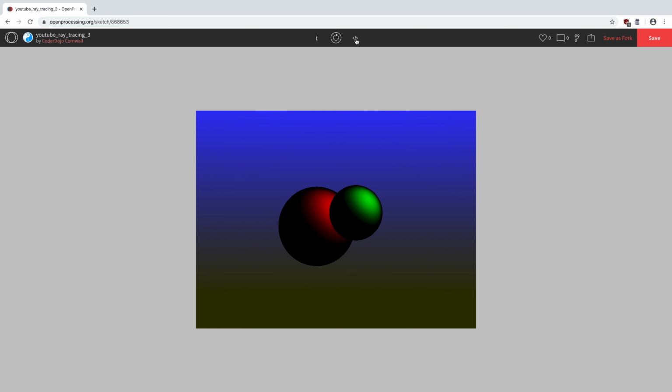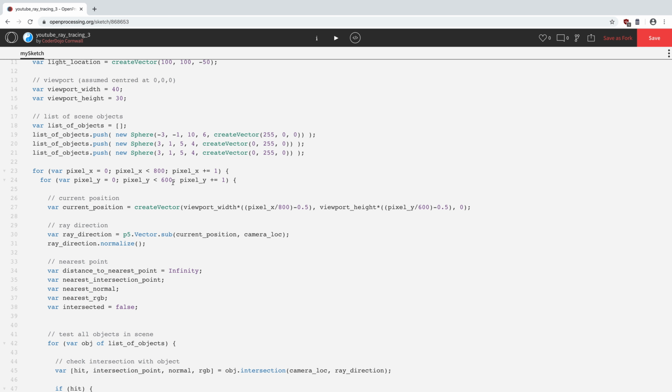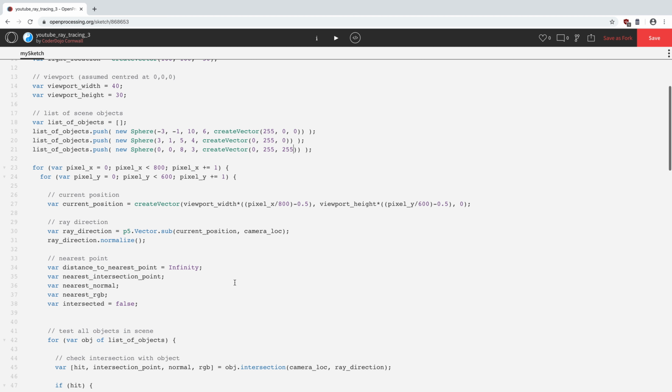So just before I finish, I'll add another sphere to the scene, and it's as simple as copying and pasting just that line of code, and I can have that central, and I can have it further up. I suppose we can say it's at a height of say 8, make it smaller and have it as yellow, which I think is this red, green, blue value, and the code we've written will just work because it's going through that list of objects and testing them.